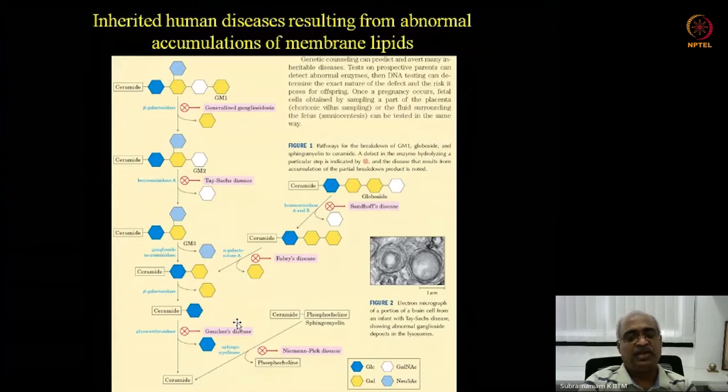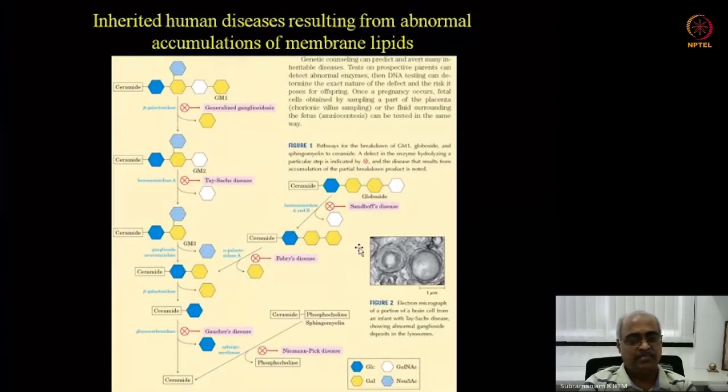And if someone in a family is known to have this disease, then you can diagnose it in the offspring by taking amniotic fluid, the fluid that cushions the developing embryo, and look for whether that mutation is there or not in the cells present in that amniotic fluid. One can culture them and find out whether that mutation is there. Then accordingly, you can counsel them, a process called genetic counseling.